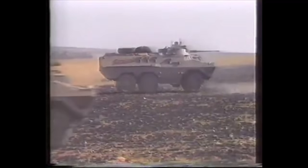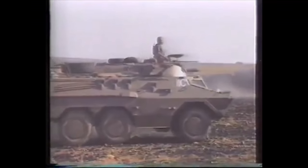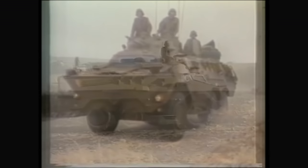The HE round travels at roughly 650 meters a second and is accurate up to 2.2 kilometers and is pretty hefty at 11.2 pounds. The 90mm gun can elevate between minus 8 degrees and plus 15 degrees and can rotate a full 360 degrees in an impressive 25 seconds. It carries 50 main weapon rounds, which are a vast improvement over the Eland 90.